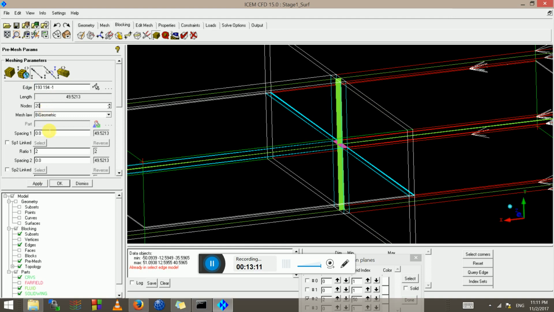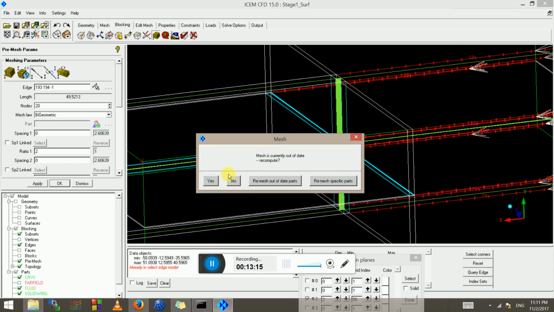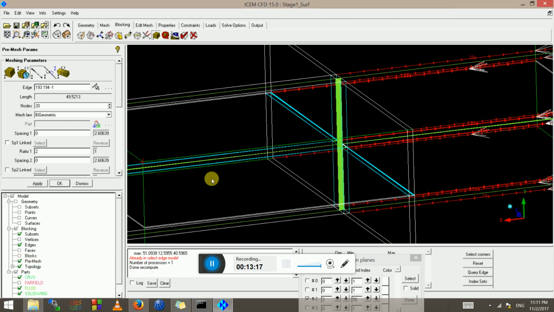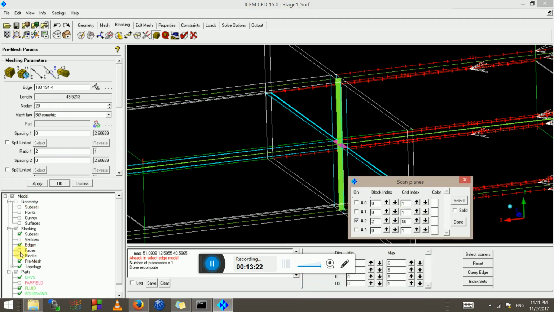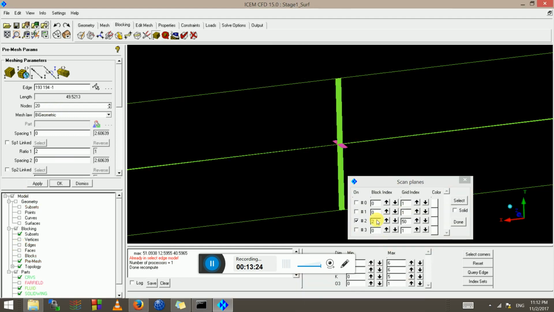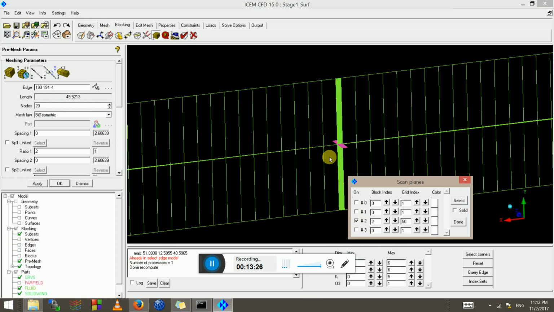Okay, if I click pre-mesh now, okay, and click the edges off and double click the same scan plan.